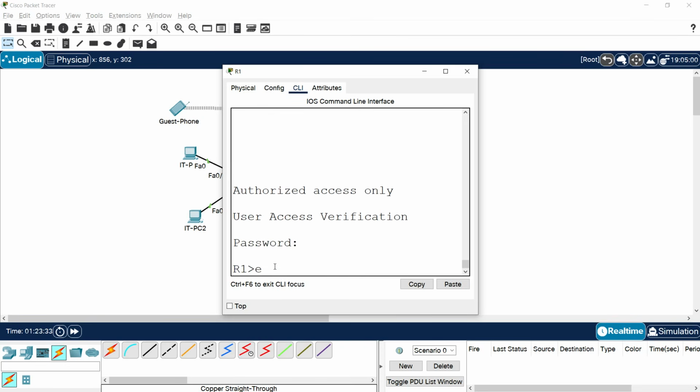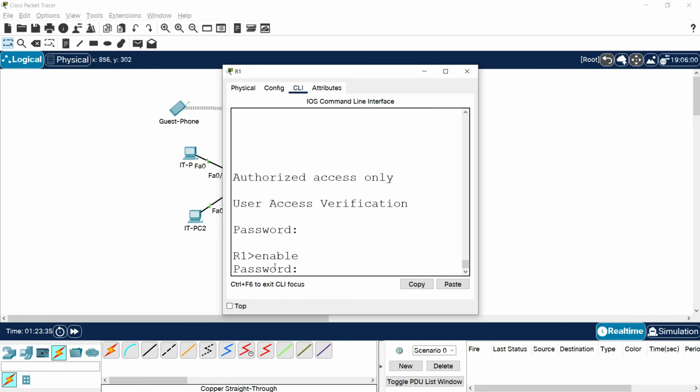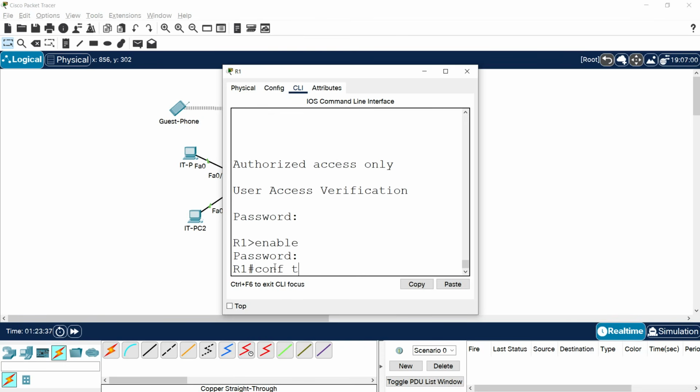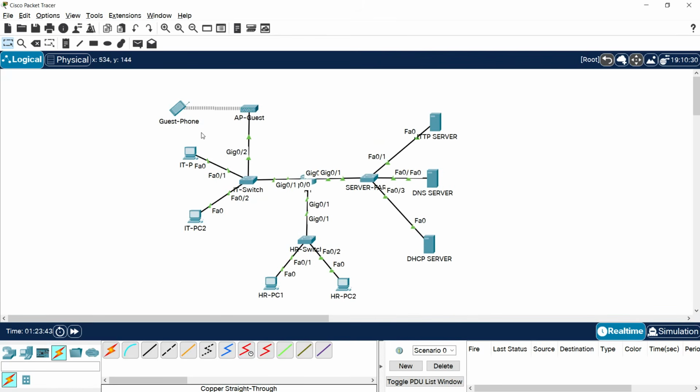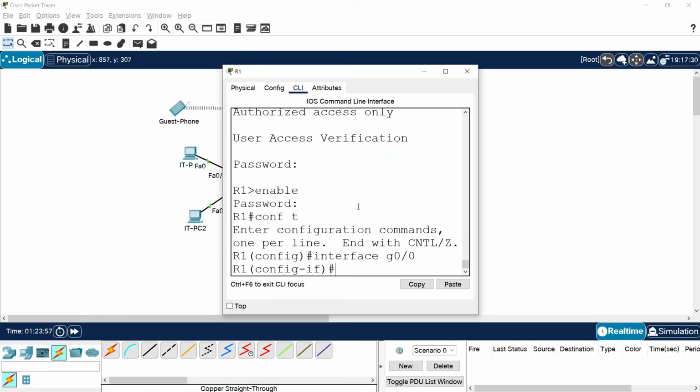Then we will go to R1. Password Cisco, enable, password is class, conf t. Then we will go to interface G0/0, because we can see this access point is connected in this network in IT, which is connected to G0/0 on R1. So we have to configure the IP helper address on this interface G0/0.